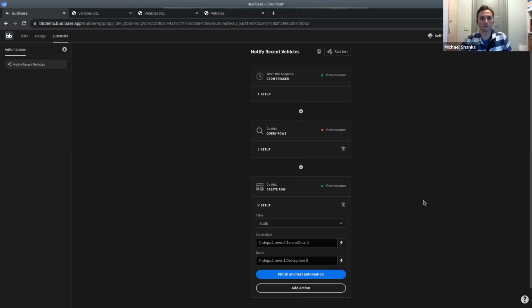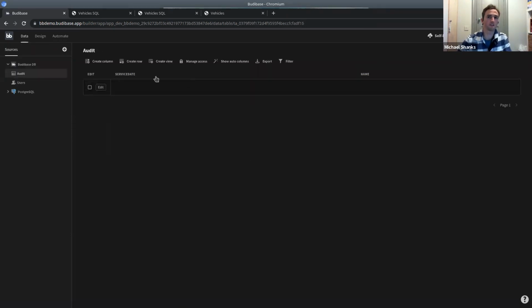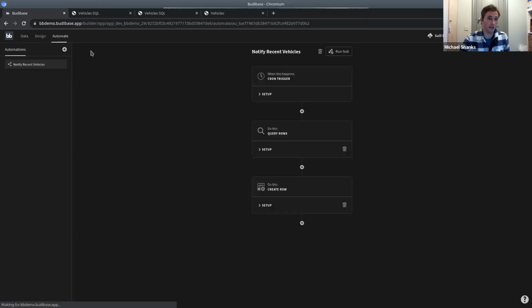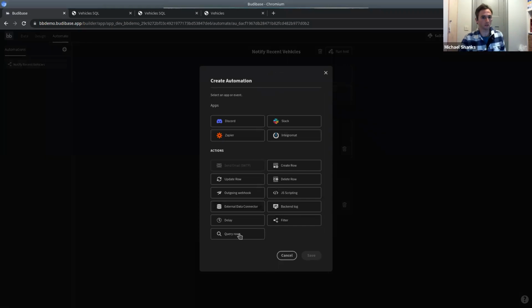And let me see. Probably nothing useful is going into the audit. Yeah, a blank row is going into the audit table there because it didn't quite set it up properly. But that's what's behind the automation. Again, most of the steps we have in there are really internal sort of things. So you can also add things like a filter, which means only continue if a condition is met. So only continue if, like, the status is incomplete or something like that.